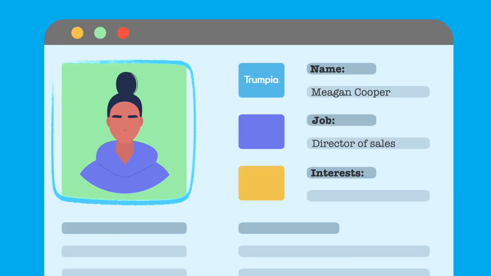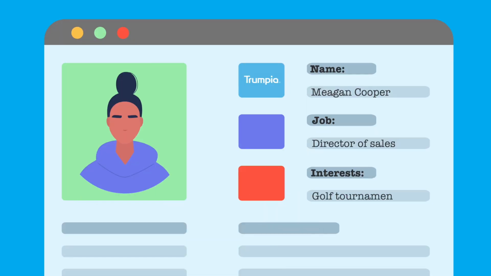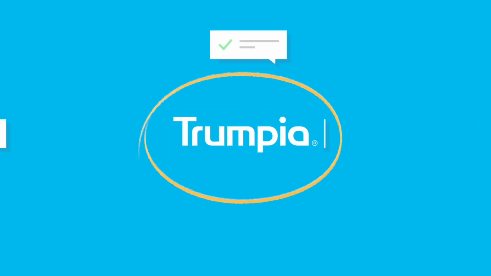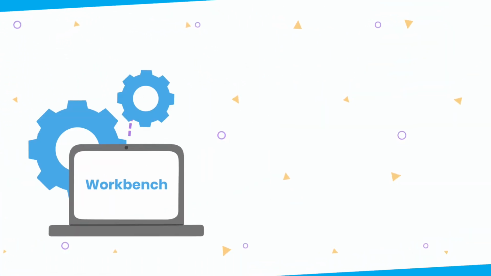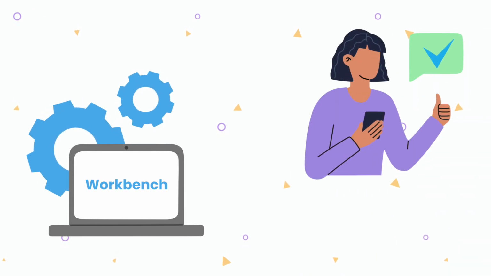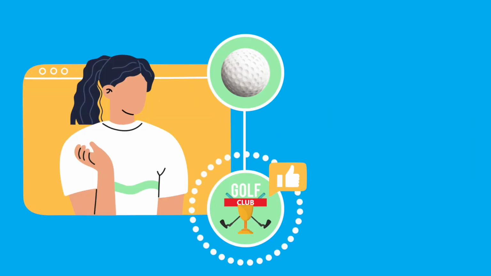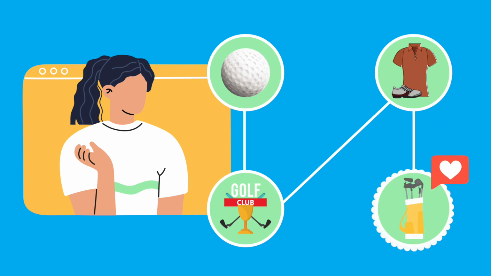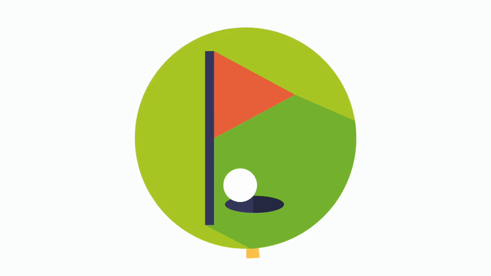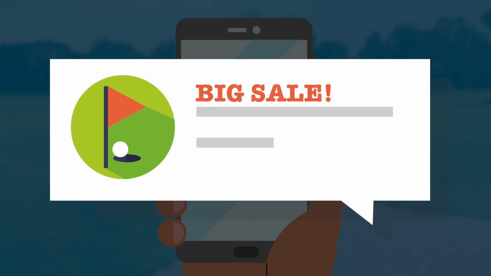Each workflow begins with a triggering event, like when a subscriber opts into your program or makes a change to their profile information. What helps us stand out is our ability to automatically send the right message at the right time, based on a number of factors. For example, when your workflow asks a question, it can send a specific message depending on the contact's response. But our Workbench can do even more. We can also use the contact's preferences or interests that they previously indicated to determine the flow of the conversation. So if we know they're a golf fan, we can send them a specific golf promotion at an appropriate moment.